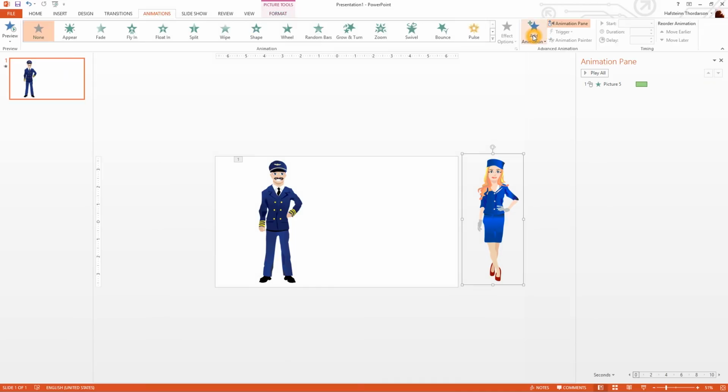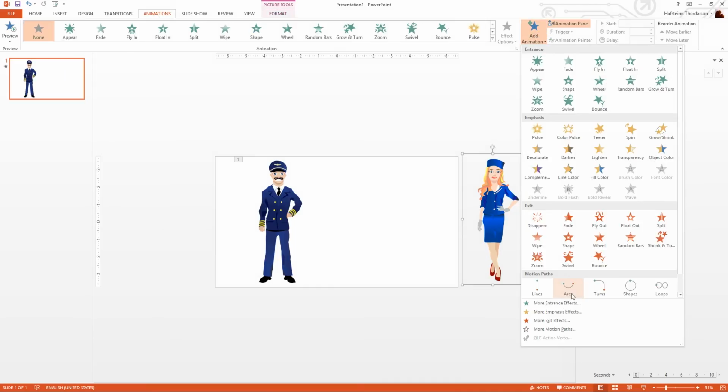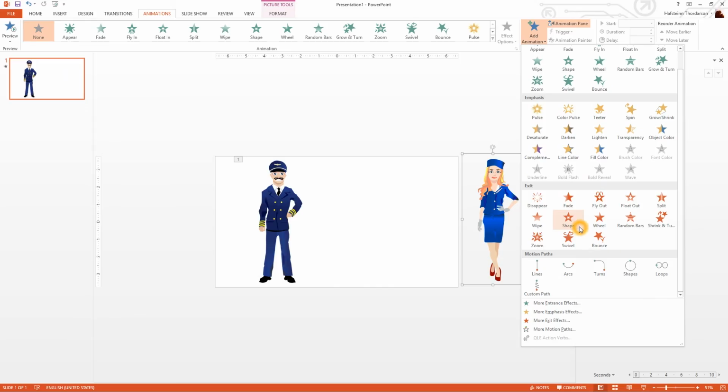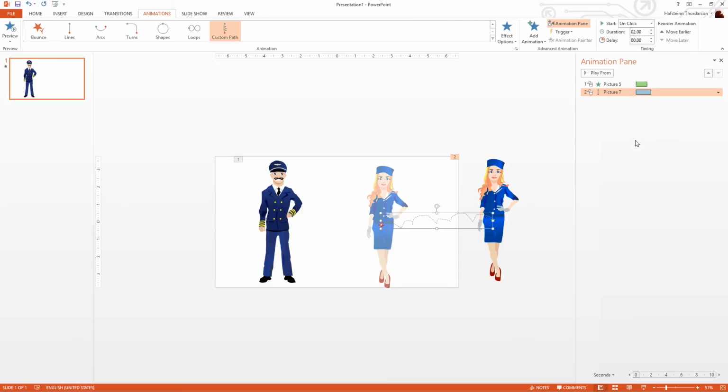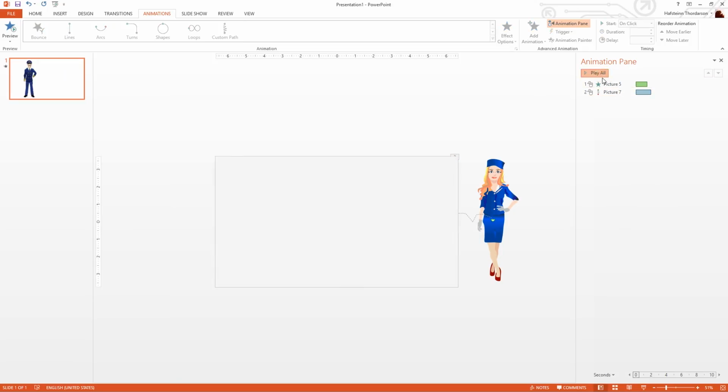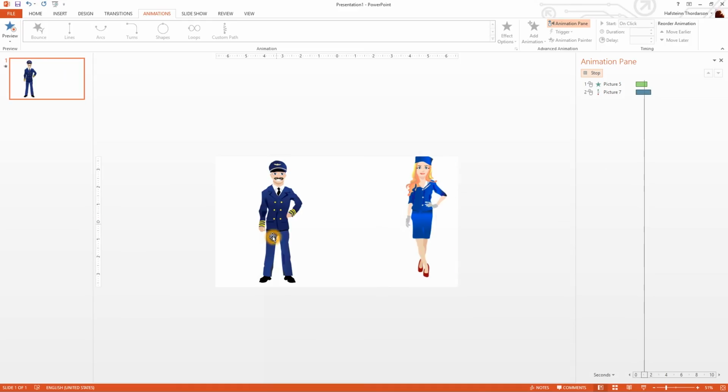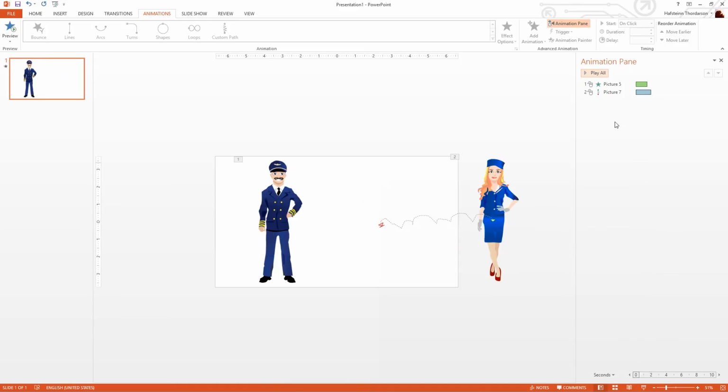So if we go to the animation, we can go to add animation, and if we slide down, we can do custom path, and then we just draw a little bit of walking imitation, and you can see that PowerPoint has made another animation here, and if we play this now, we can see that the pilot comes first and then the flight attendant.